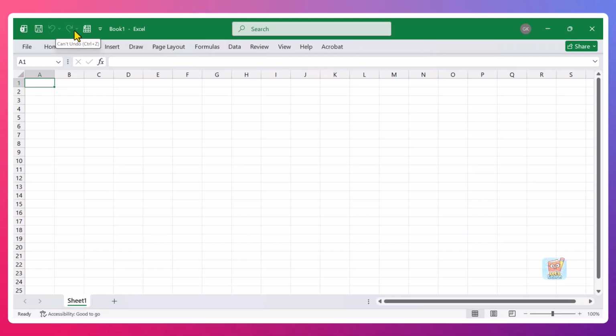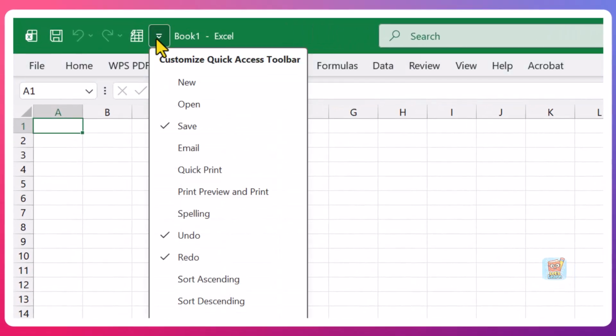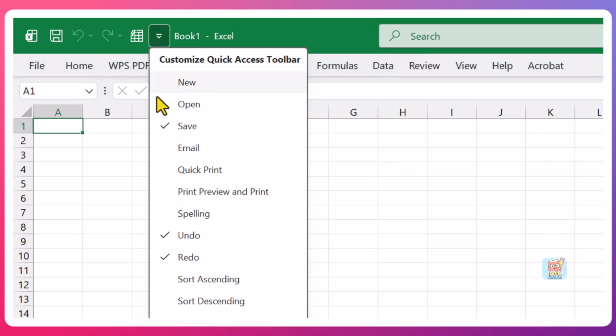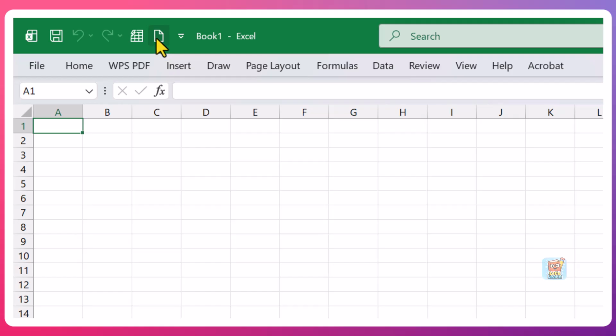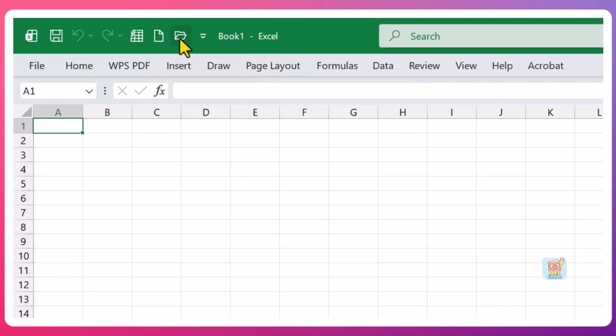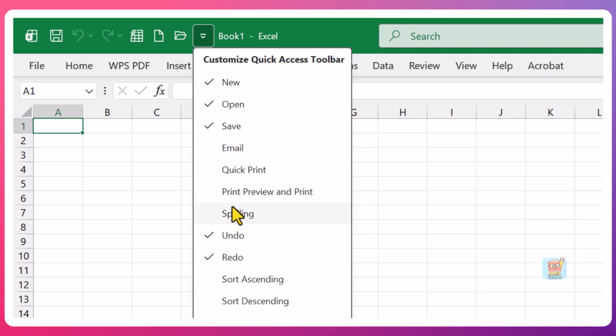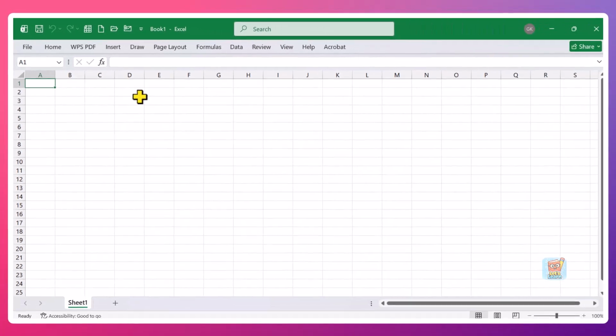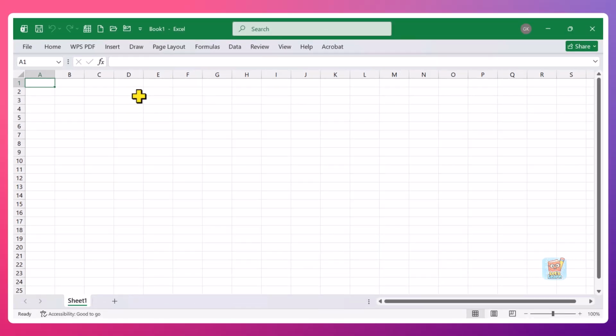For example, I click on this particular drop down here and I'm able to see what I have. These are the icons that I can add. For example, new. Look at this particular icon added. Click on this and click on open. Another icon is added. I click on even email. Another icon is added. So I can customize it to have exactly what I want, the frequently used icons, which I need to be using more frequently.